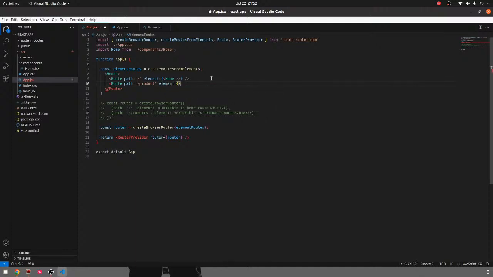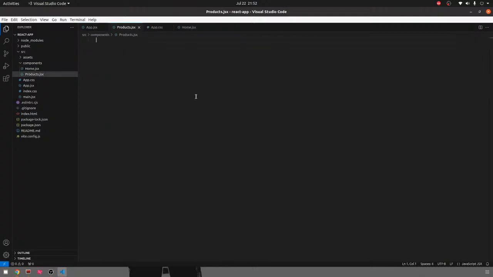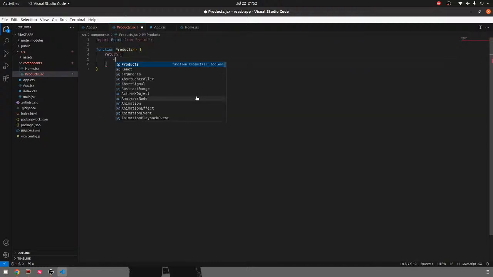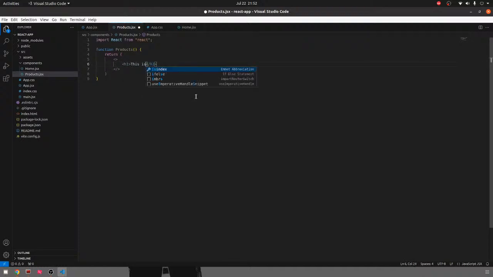And if I were to create another, let's just say products component right here, I can just create another product.jsx and import React from React, and in here function products, and then maybe just a simple return, and then this h1, and then this is products page.